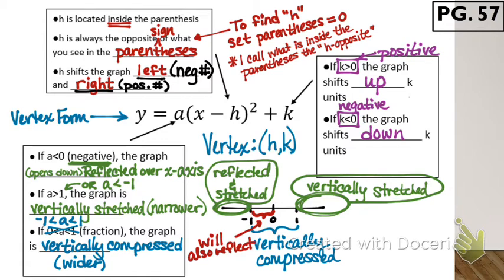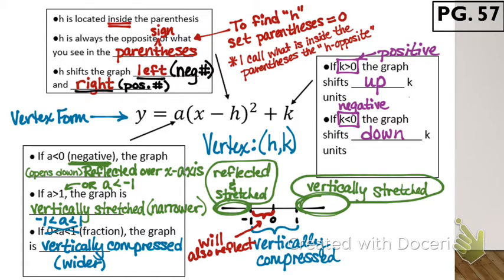It is going to be really important that we get into the habit of not just saying reflected, but saying reflected over the x-axis. Because later on, not yet, but later on, we'll talk about reflections over the y-axis. So I want to build that habit right now, so that we are as specific as we need to be, and when we talk about this other kind of transformation, we don't have to relearn a whole new way of talking about our A value.